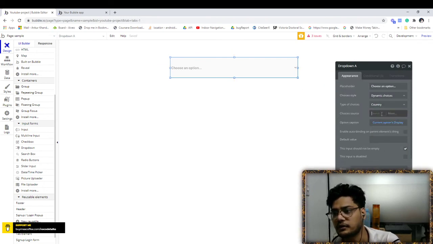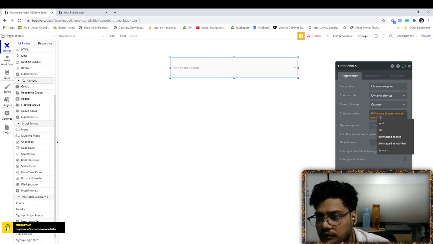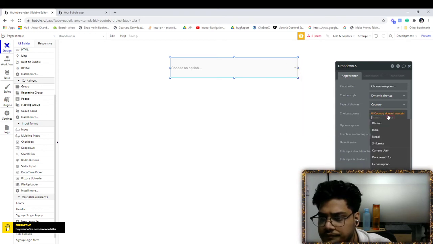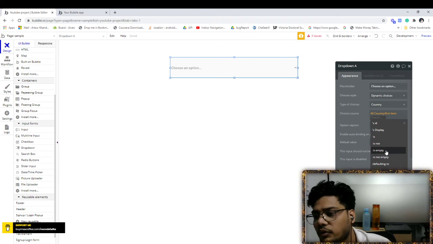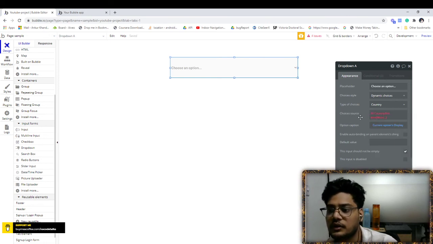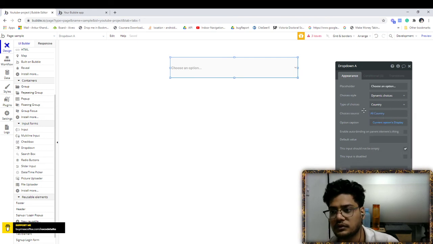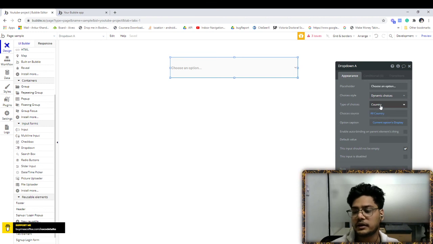For example, I don't want to show all the countries. I can just filter it out. All country does not contain India, for example. Anything, for example, all country first item. For example, you don't want it to be empty, anything that is not the first item. There is a lot you can do. I am not able to think right now about all the permutations and combinations, but we can. Just click on preview, and you can put a lot of customization over there and many other things. That's it.